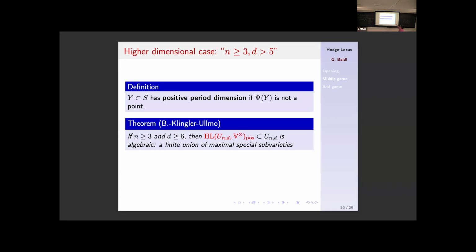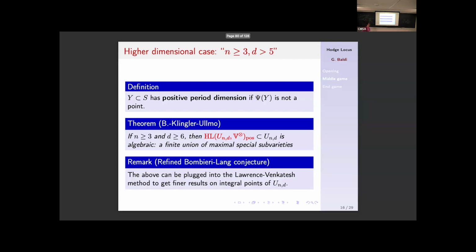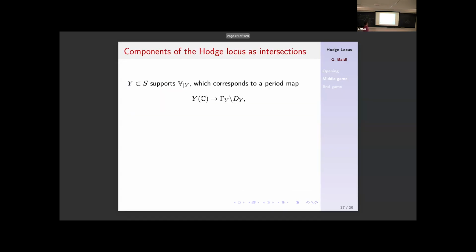So, okay, when you are in this range where the numbers are big enough, if you move away from surfaces, in general the Hodge locus of positive period dimension is going to be algebraic. So rather than being a countable union of algebraic subvarieties, it's really going to be a finite union of maximal special subvarieties. So the picture looks like you have a bunch of isolated points, possibly infinitely many, but then you have just one big algebraic subvariety acquiring extra symmetries in a family. Outside that, everyone else has the same amount of symmetries as the global system. And yeah, they had some arithmetic applications, but that's not so important.